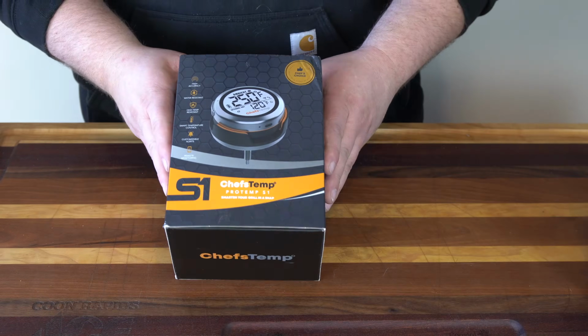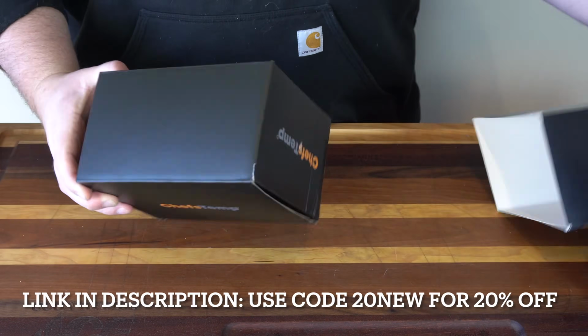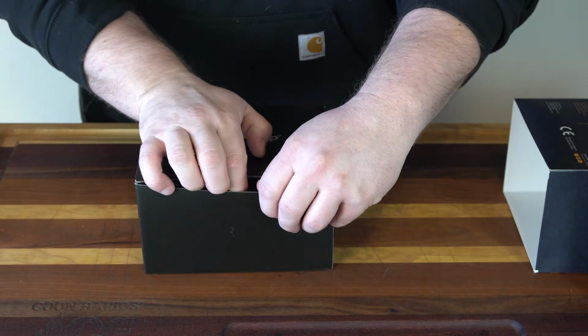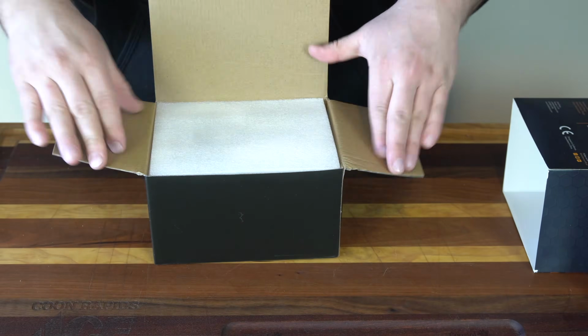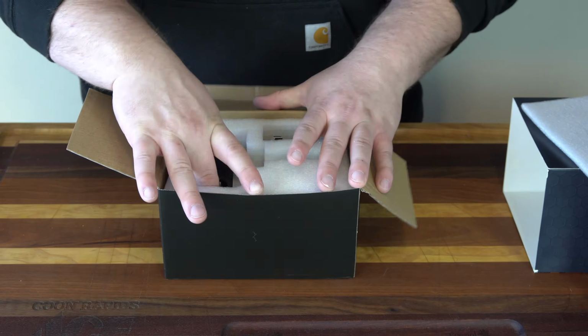All right, so starting off with the ChefsTemp S1 here, we're just gonna unbox this here. Really nice packaging. Everything comes very secure here. I did take this out and charge it, but I have not used it yet.